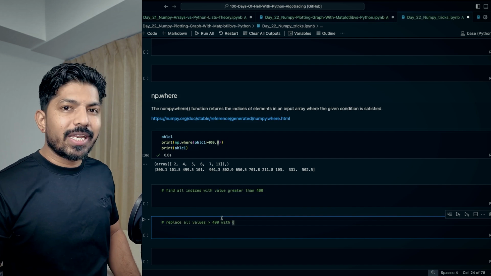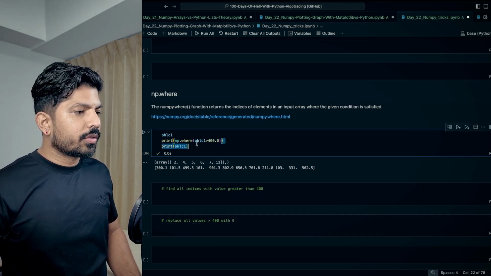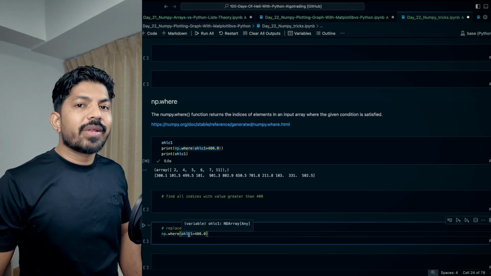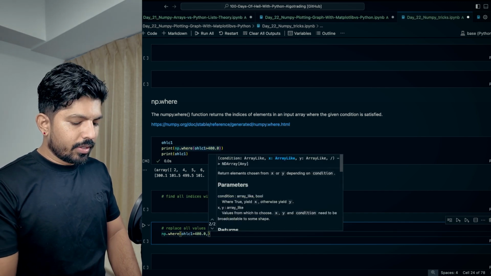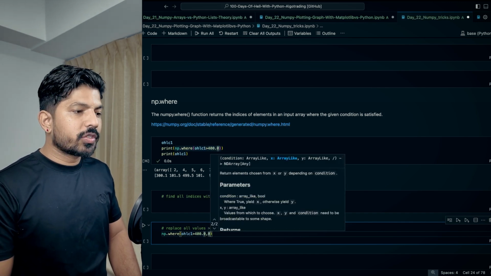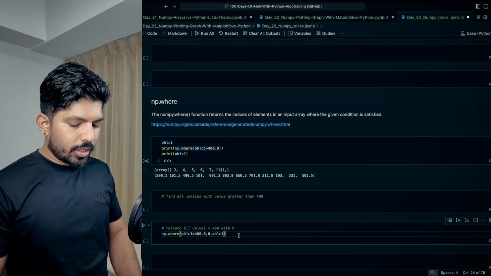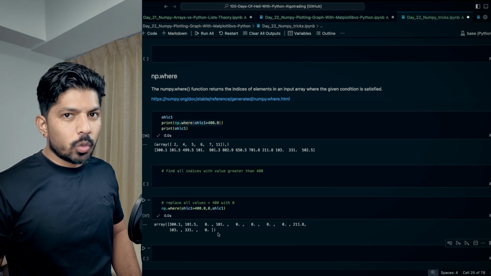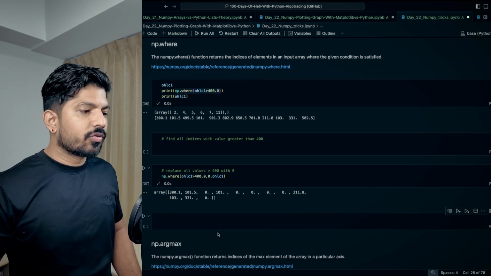Now we can also use this smartly, and we can replace any value. So let's say I use this function np.where, correct? And first I will give the condition. Then if that condition is true, it will replace with 0, and if false, then we will keep the OHLC1, correct? So now when you hit shift enter, you will see that all the values which were greater than 400 are replaced by 0, and the remaining are all the same. It will also be a very useful function a lot of times when we move further.